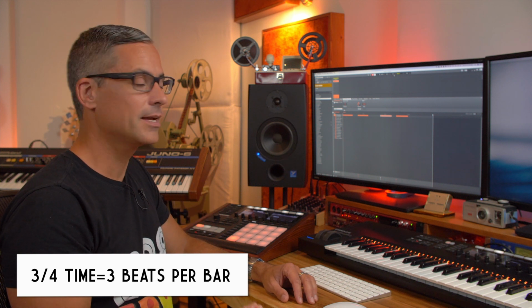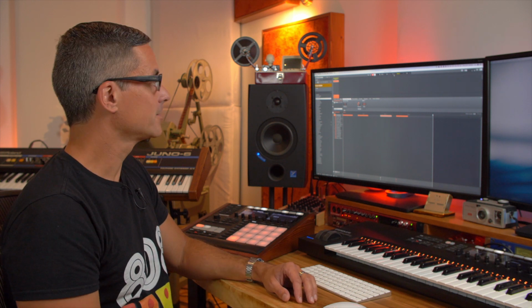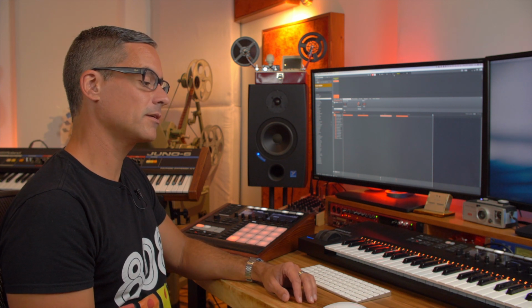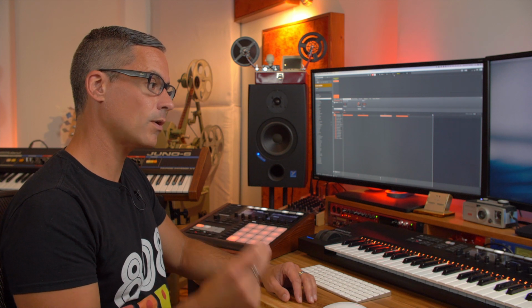But a time signature of 3/4, we call that 3 quarter notes in each bar, or 3 beats. And then if we want to split that further, of course, we could have 6 eighth notes in a bar of 3/4 time. Right? So it gets a little bit weird. A 3/4 song would be something like a waltz, 1, 2, 3, 1, 2, 3. And then you can also have something called 6/8 time. And 6/8 time would be 1, 2, 3, 4, 5, 6, 1, 2, 3, 4, 5, 6.